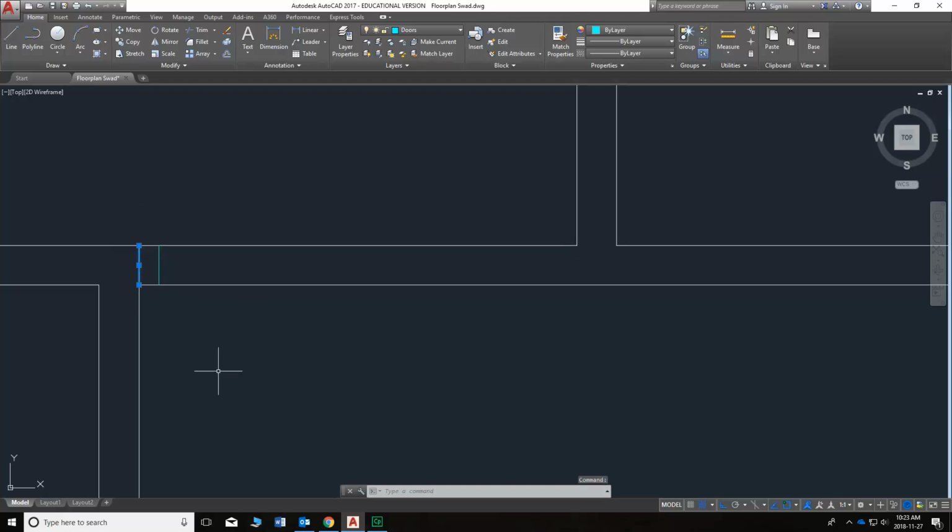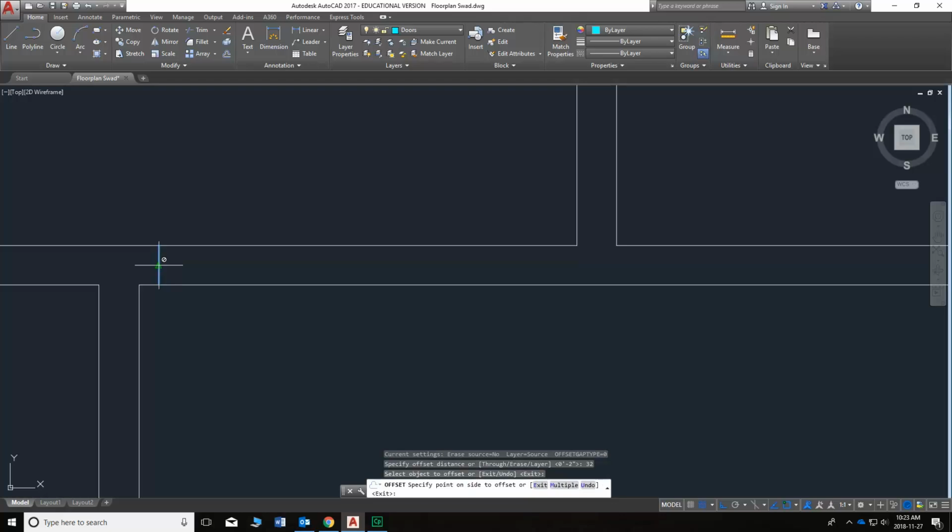I'm going to delete that original line that I used to offset with, and then I'm going to take this line and offset it over the distance of the opening and the door. I said that this door is going to be a standard size, so we're going to offset it 32 inches.